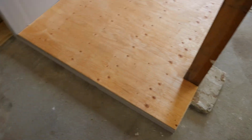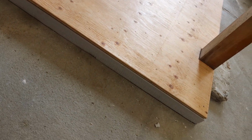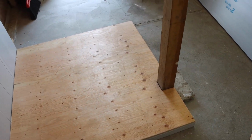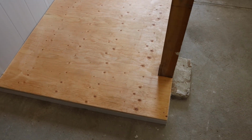So the first thing I did was put that bottom sheet. You can clearly see I have foam underneath. I cut that plywood to go right over it, and the reason I did that is because the foam can easily be indented by pressing on it, so I didn't want to step on it and dent it while fitting everything else.